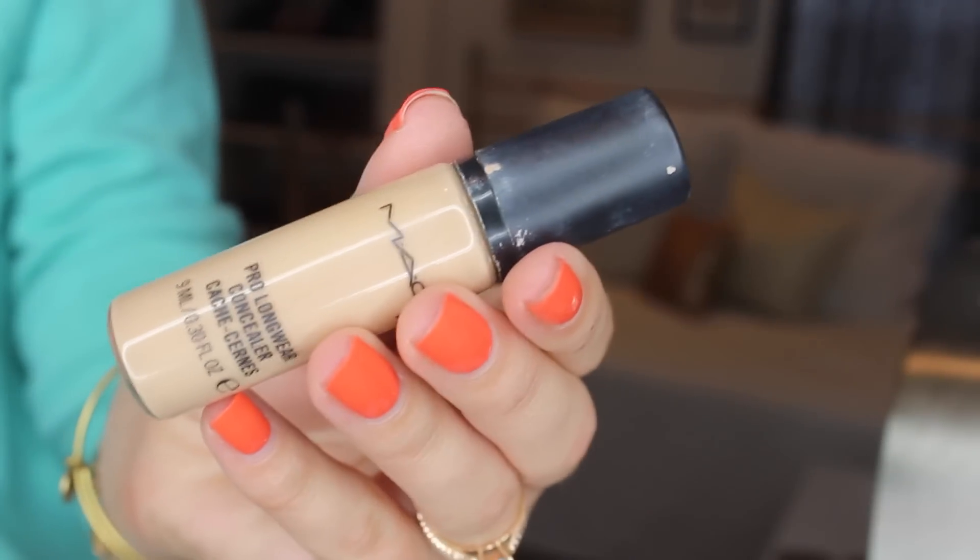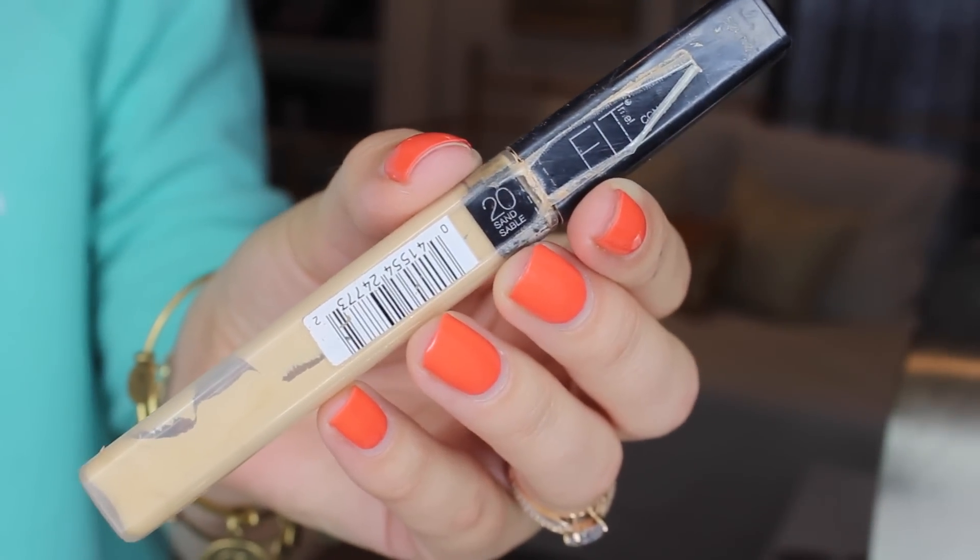Then it's time for under eye concealer. My favorite full coverage under eye concealer is the MAC Pro Longwear Concealer — a little bit really goes a long way and it is super full coverage and long lasting. But I also really like the Maybelline Fit Me Concealer, which is only about $6 at the drugstore. I actually like its applicator better because the MAC pump always gives me way too much, so I'm just going to use the Maybelline today. I always focus on the inner part of my eye and bring it out since that's where my eyes are darkest. This shade is Sand — it has a yellow tint which is brightening for the under eye area — and then I take the pointed side of my Beauty Blender and blend that out.